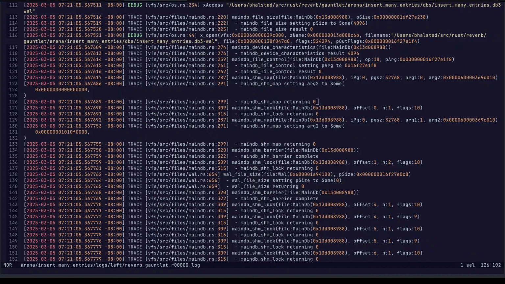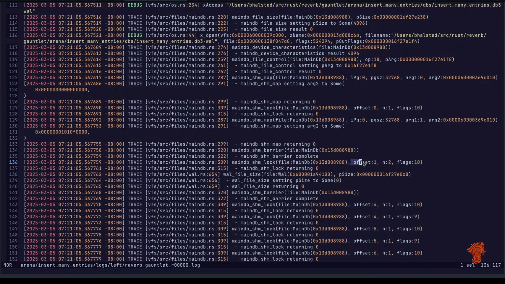Extract it again. So we need to do some sort of mapping, some locking.